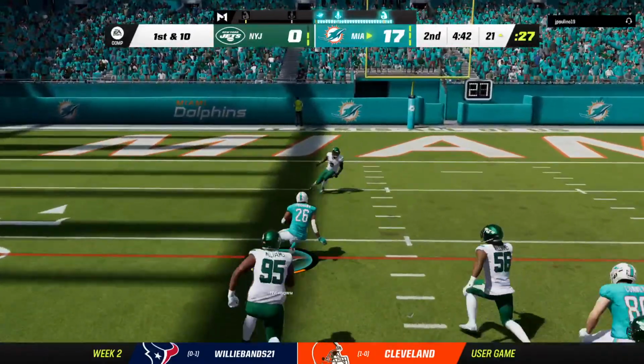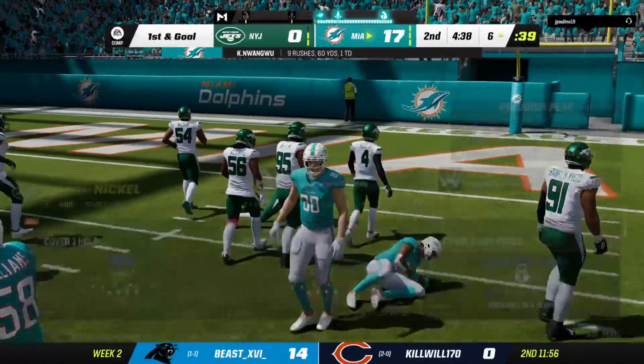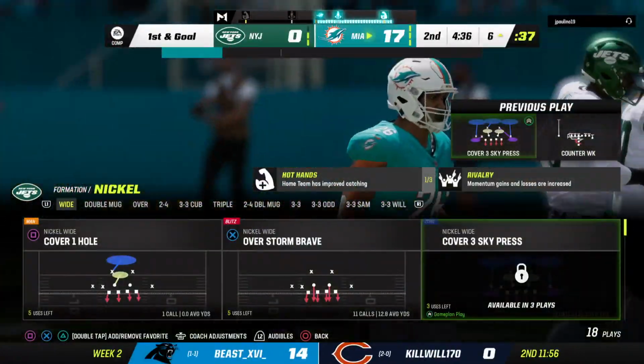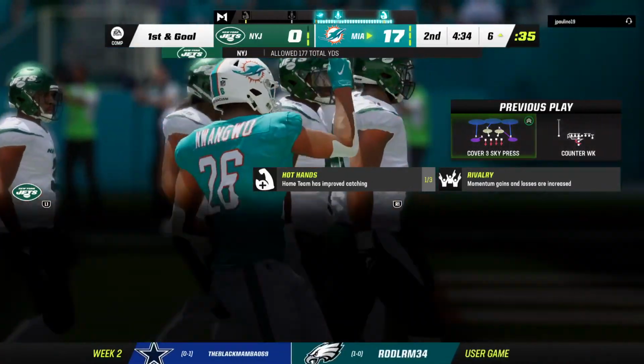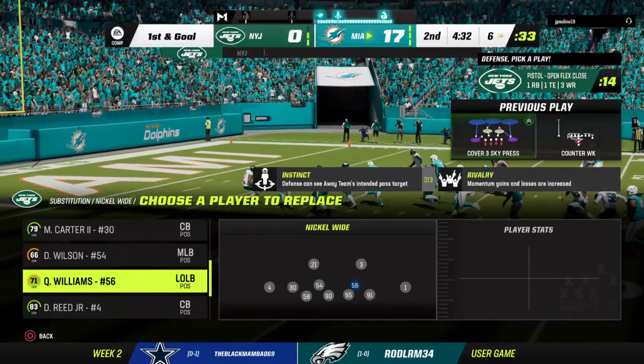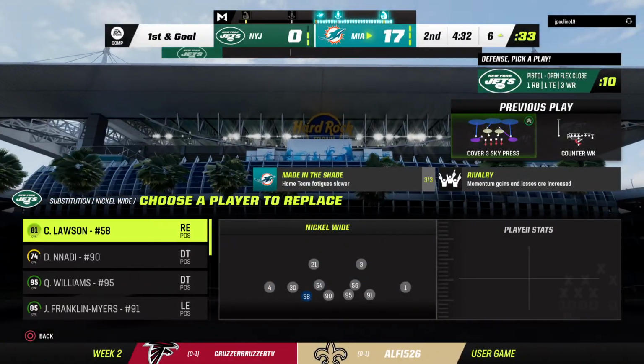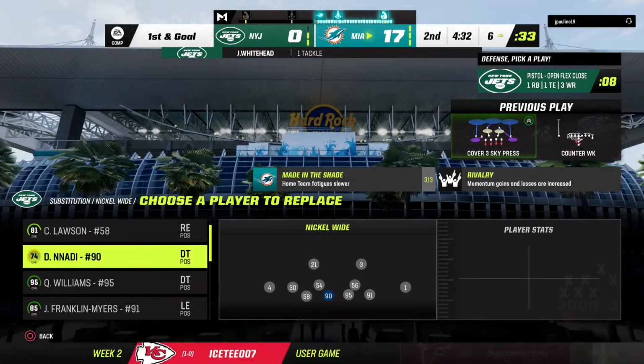Straight ahead, here's Nwangu. And he will be brought down at about the 6-yard line. 60 yards rushing for him as he has been tough to stop here this first half. And this is an example of breaking down a defense, because on a lot of these runs, he's getting past the point of attack, and guess what he's doing? Forcing the secondary guys to have to make a lot of tackles.